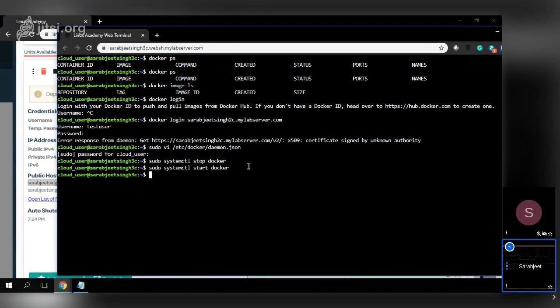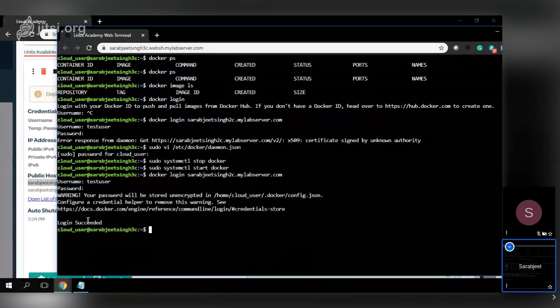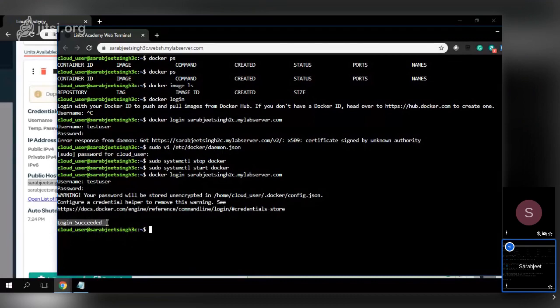Now if I try to log into this registry, it will allow the login. Now you can see login succeeded, right? Yes. But this is not a good way.